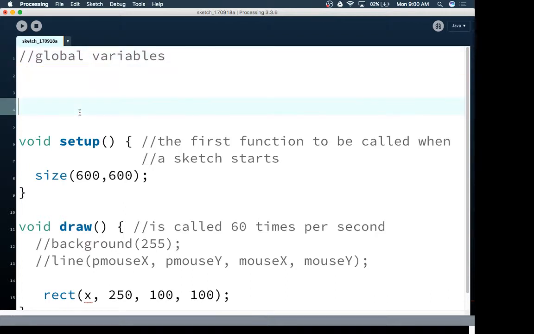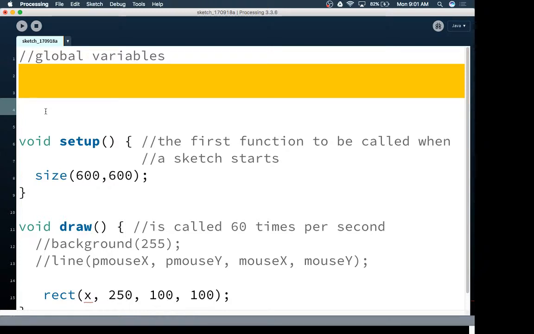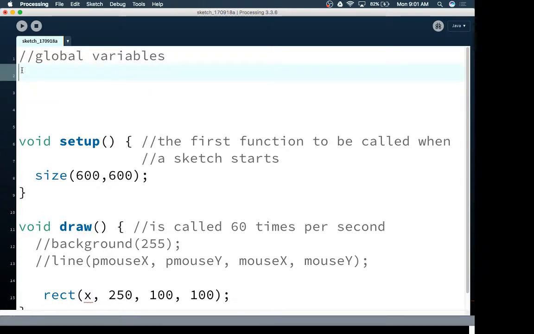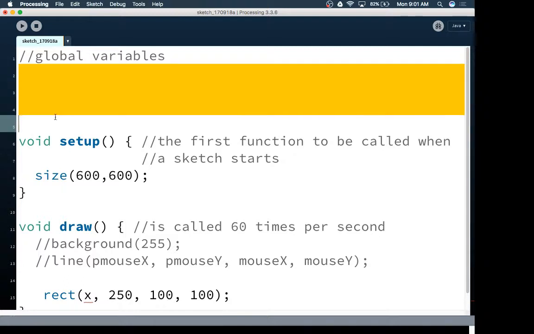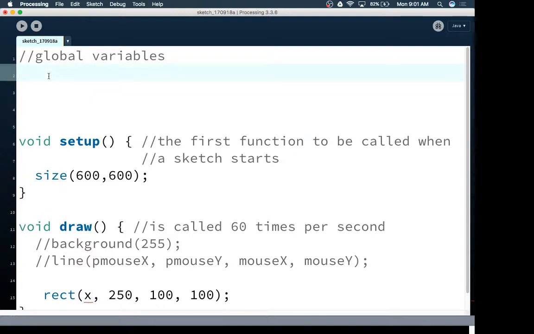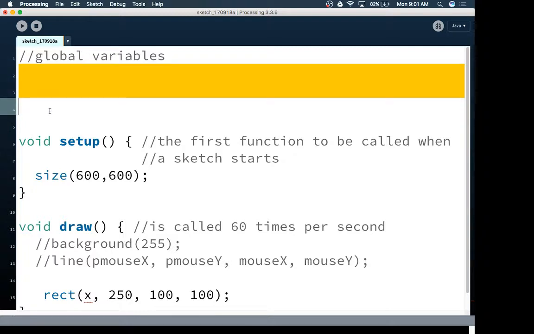There is a danger to declaring variables up here, though. And that is something that we're going to do more of this year, and we sort of encountered it a little bit. Your programs can get really difficult to debug when all your variables are way up here. How your program is running is all dependent on these variables, and they're just sort of out there in the Wild West.